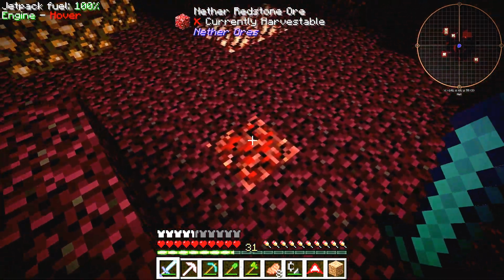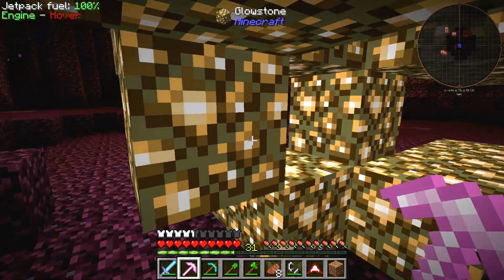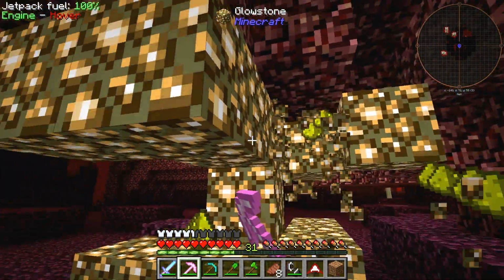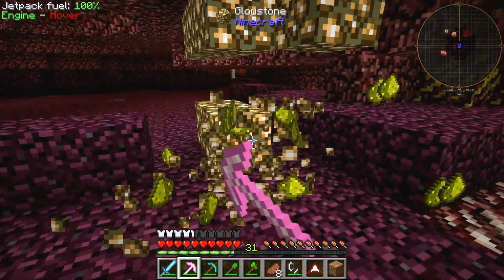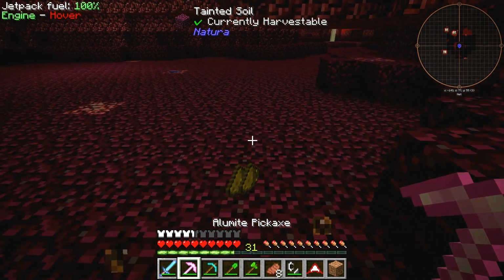And we have some interesting blocks. We have Natura in here. We have nether ores. Of course, nether quartz. We also have glowstone. So I'm going to take some time here. Go ahead and mine some of that. Oh, and look at that. Some ardite right there above the glowstone. I'm glad I mined it.